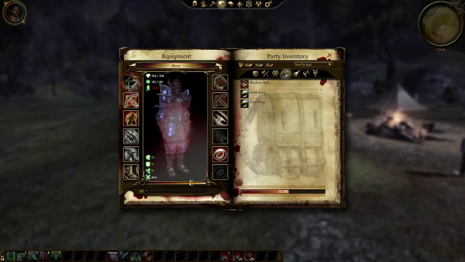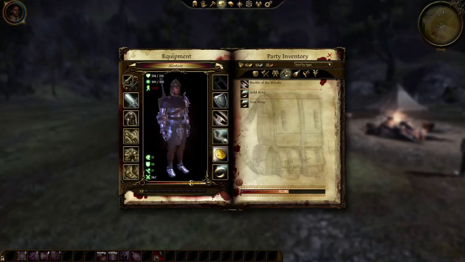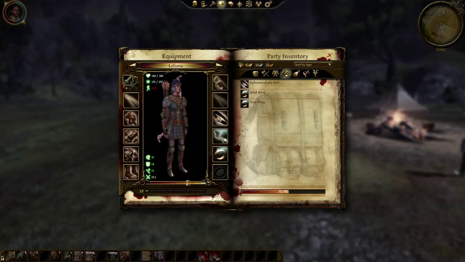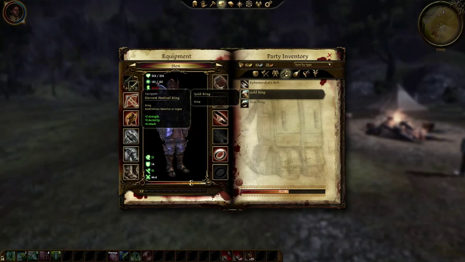Where are you, Sten? There you are. What do you have? Buckle of the Winds. Anybody can use that, if anyone does not have a belt yet. Spirit resistance. Yeah, I think it's better to have this. Liana has that too. Alright, we can get rid of this, I think.